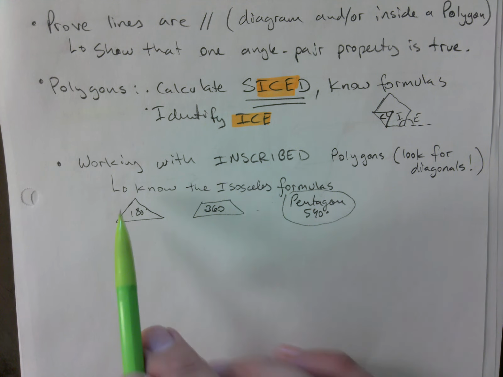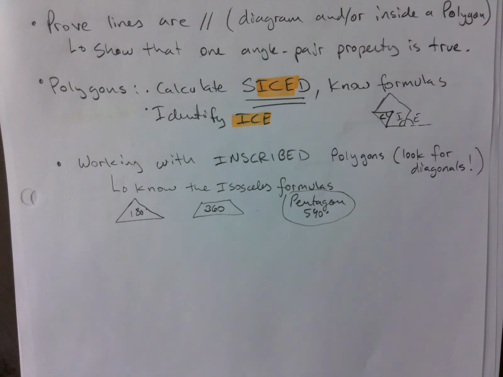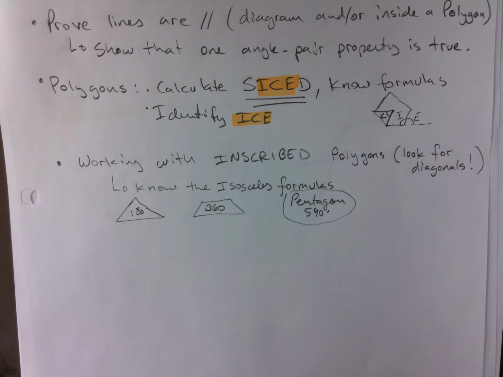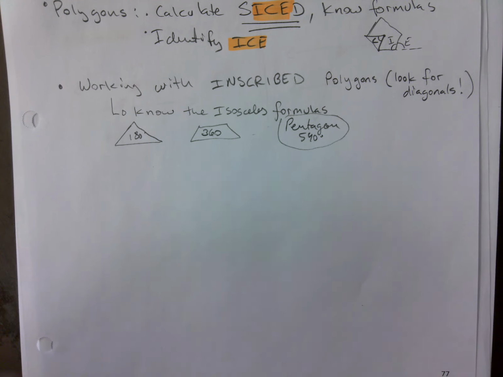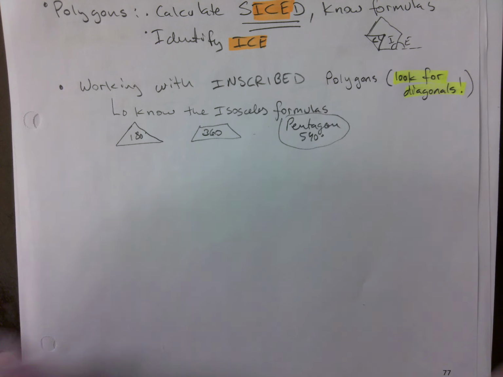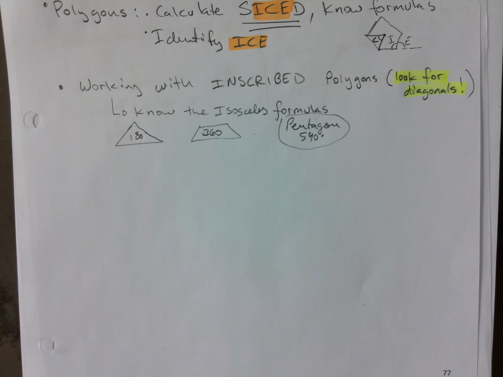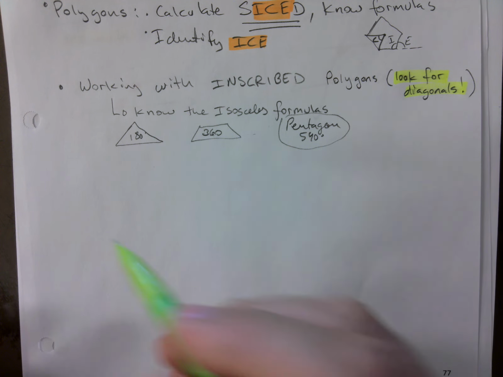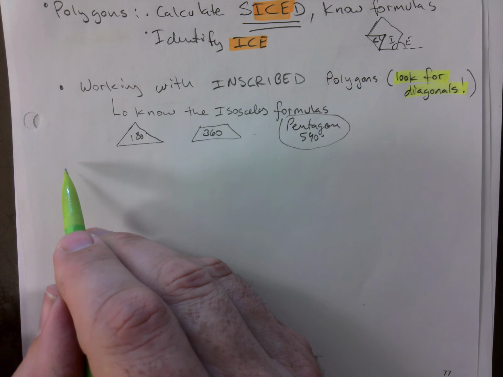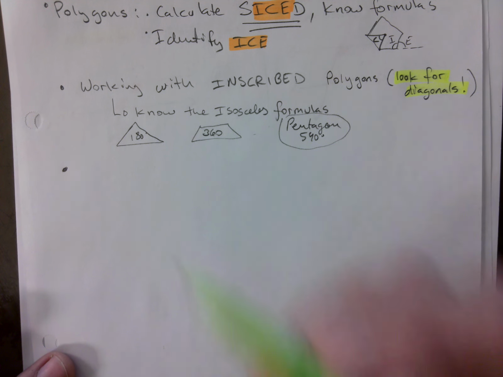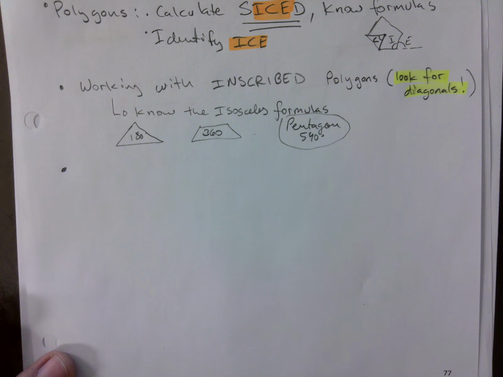Okay, so there's 3 formulas that I gave you. Obviously this extends past just those 3, but those are the most common ones. I hope you know what I mean by look for diagonals. It shouldn't go to the center of the polygon. It should actually go from corner to corner. Okay, that's when you know it's diagonal time. All right. There's a wicked bonus question at the end that's gonna put you to the test if you're up for it.